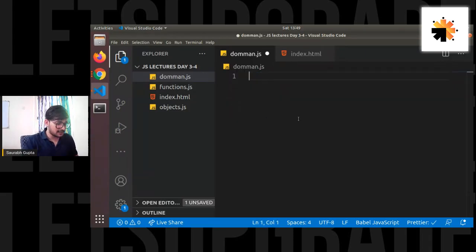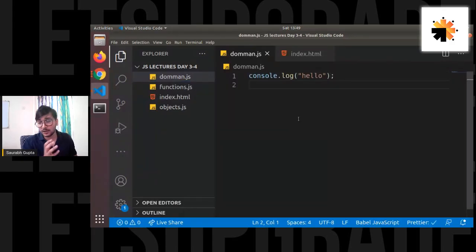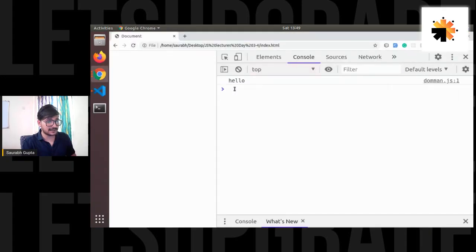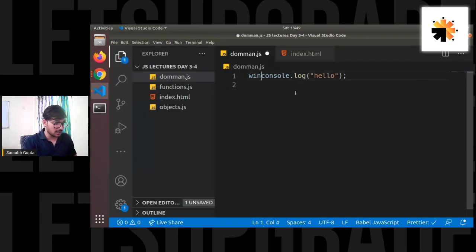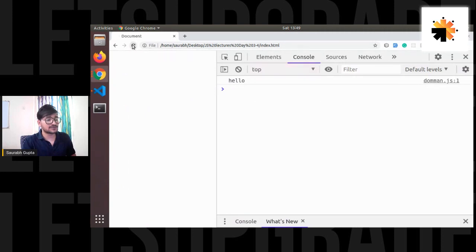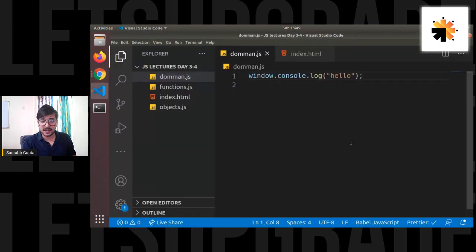So, if I write console.log Hello, let's try to understand this. Console is also an inbuilt object. If I just print it, you can see it prints hello. But even console comes from window. So it's actually window.console.log, and if you do this, you get the same output. Is that clear? Now you'll ask why it is like this, whether you can use it or not. In JavaScript, as I said, everything comes from window. So even if you don't specify window, the browser by default applies it everywhere.